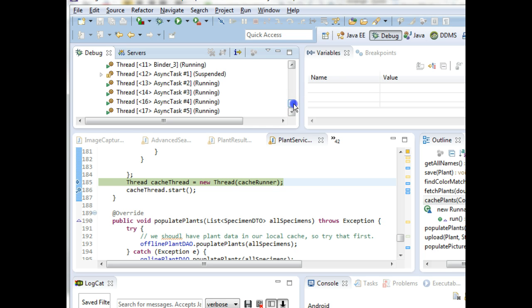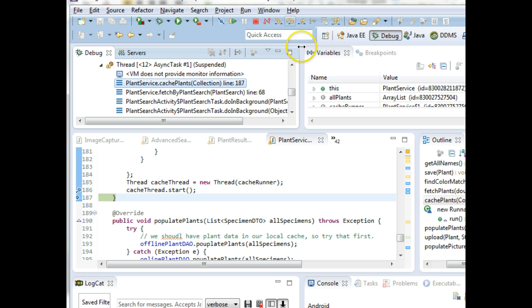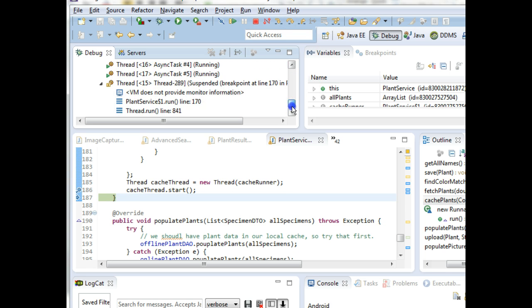When I choose F6, you see we currently have threads 1, 10, 9, 12, 13, 14, 16, 17. When I execute line 186, you're going to see another thread pop up here in this debug frame. Let me get focus again. I'm going to choose boom and boom, and we should see a brand new thread appear here. The brand new thread is thread 15, which is the thread copying the data locally.